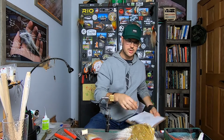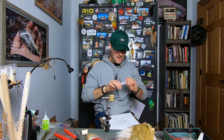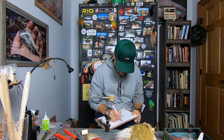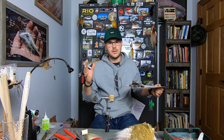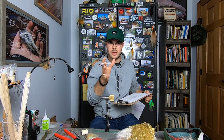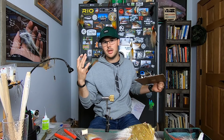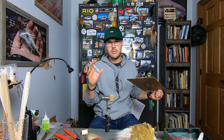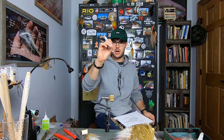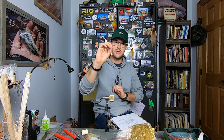So what we're going to do is take a red marker or black marker or a Sharpie, do what you want, and all you need to do is create 2 dots approximately a 1/2 inch apart. I like a 1/2 inch. I think it's a very good scale. If you've never done it, just go with a 1/2 inch. If you have longer hair, you can go 3/4. If you have shorter hair, you can go 3/8. But I just start with a 1/2. Put marks on here very lightly so they don't bleed, and give yourself some reference points.